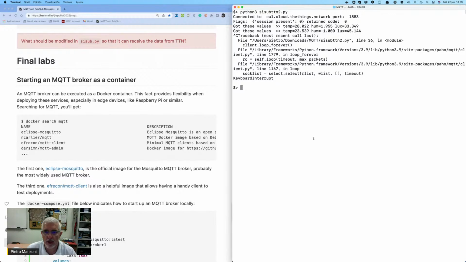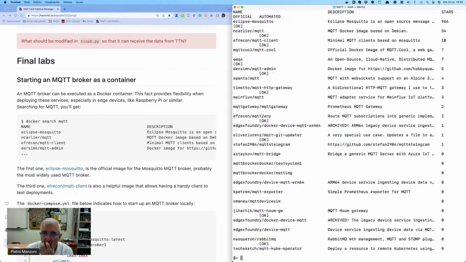Okay, so a couple of final bits. I talked a lot about clients. But okay, I want to create my own broker. Well, that's basically easy. You can either install it, but since you know something about Docker, you can do Docker search MQTT, and you see there are many answers, but I think the first one is the one that interests us. This is the Mosquitto open source broker. Okay, and so you have it here.